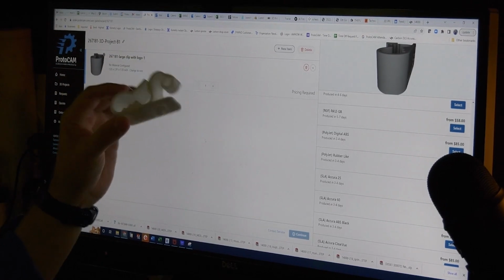So it all starts with a 3D CAD file, and the pricing will then be generated from the 3D CAD file depending on the technology, depending on the secondary operation, depending on the advanced finishing.